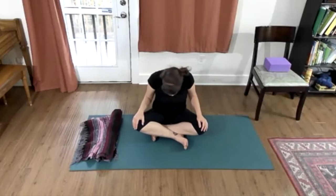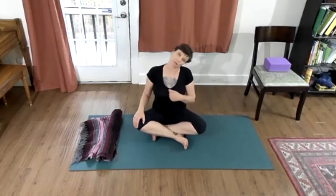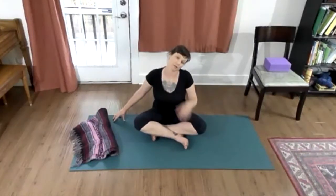Sit nice and tall. Next time, you roll your head off to the left, left ear to left shoulder. Lift your sternum a little further away from your navel. Bring your right fingertips to the floor. Walk them away from you and press them into the floor as you draw the right shoulder blade onto the back. Soften the jaw. Maybe even let it go slack.